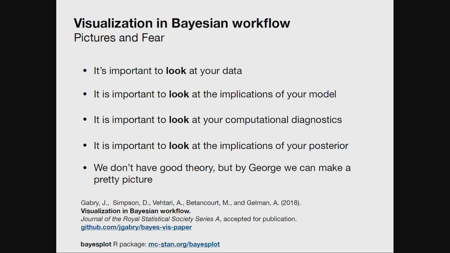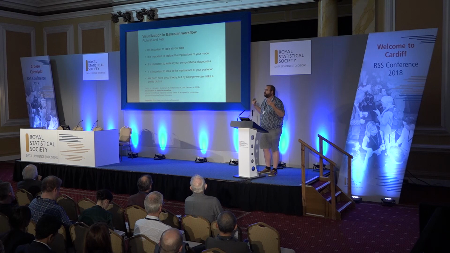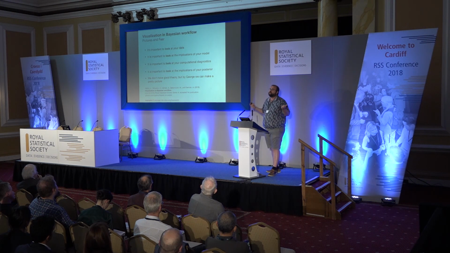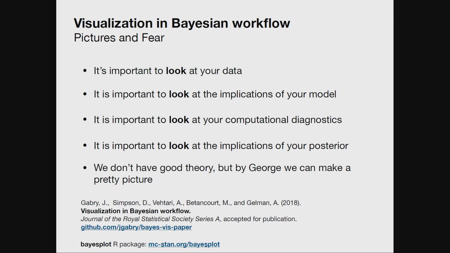It is important to look at the implications of your posterior. What is it actually telling you? Are you seeing some weird features from your prior jumping through because there are elements of your model space that are not completely constrained by your data? And as you see more complicated and more singular models, this is often the case. Because in the end, we don't have good theory for almost anything that we do in practical statistics. And I have a very strident definition of good. I don't really care about asymptotics unless we've set something to infinity, because pre-asymptotic behavior is everywhere in complex models.